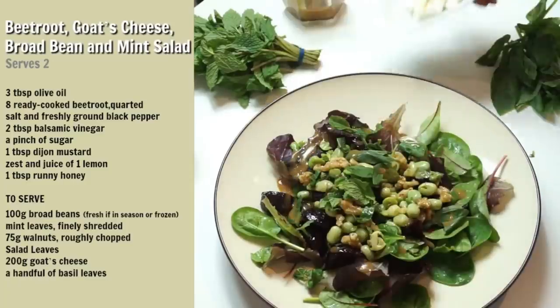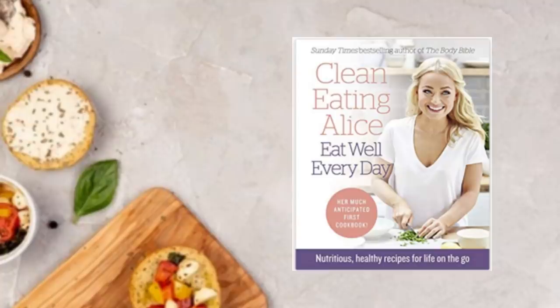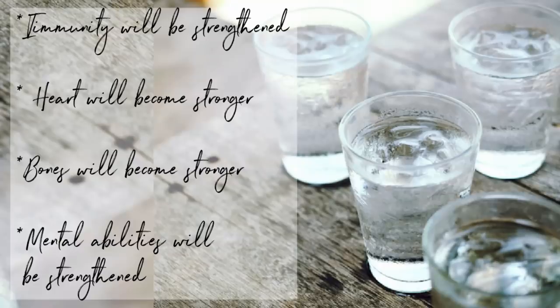To get spring ready, it's time to ditch the comfort foods that have been getting us through the winter. This year has been particularly hard for all of us and I for one have definitely been overindulging more than I usually would. Slowly I've been cutting back — it actually feels nice eating less heavy meals in favour of lighter, fresher ingredients. This is a great book to try if you're looking for a kickstart to eating healthier. An easy way to start getting our bodies, minds, and skin ready for spring is to start drinking more water. We all know the benefits, and if we needed any more incentive, it'll help us lose weight and look younger too.